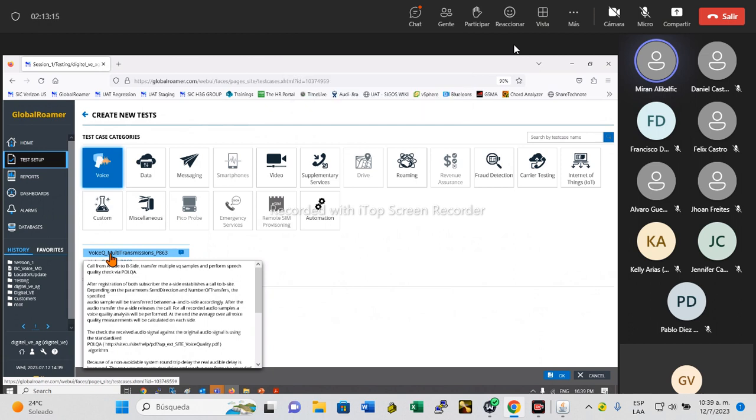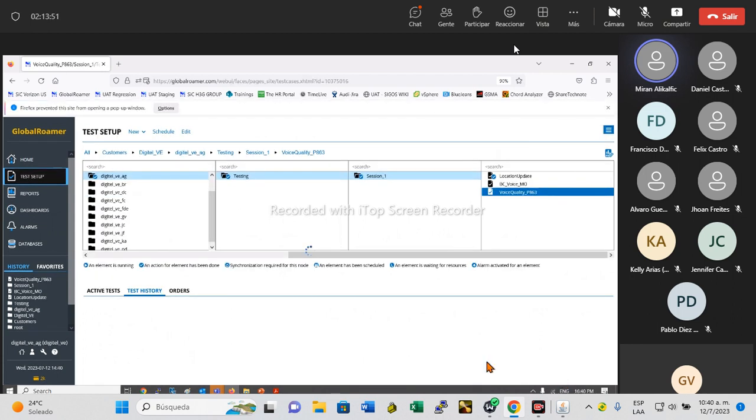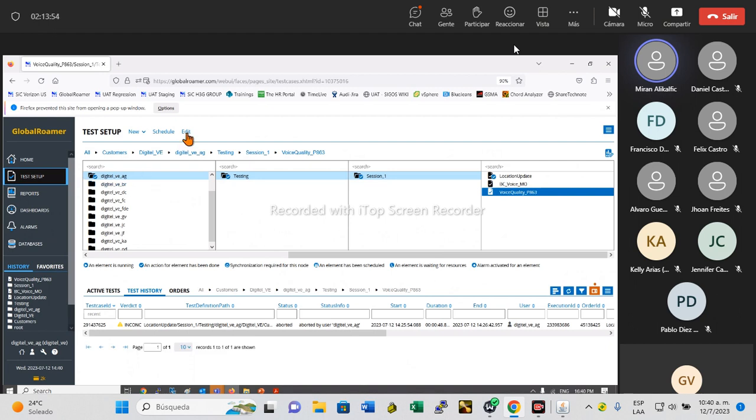So this can send not only one file from A to B and B to A, but this one can send more, like 8 voice quality samples. So 8 times checking voice quality from A to B, and then if you select also B to A, then 8 times checking B to A, and then we can make the average out of it to present average voice quality on one call. But if we use the simple voice quality without multiple audio transmissions, then we are coming to that story.